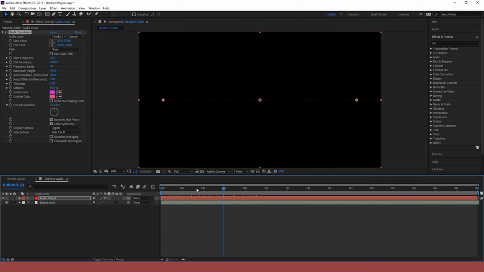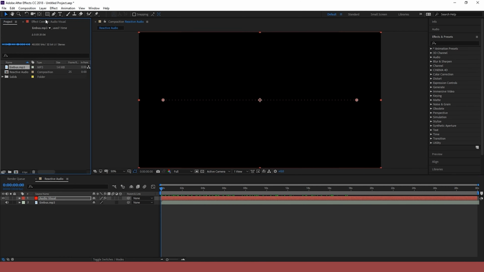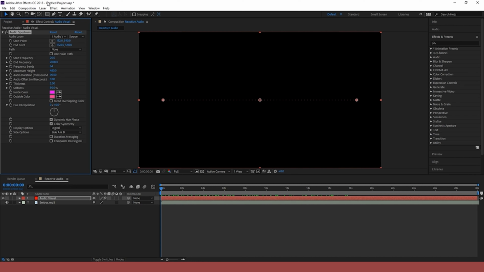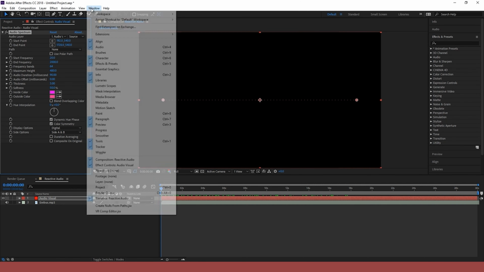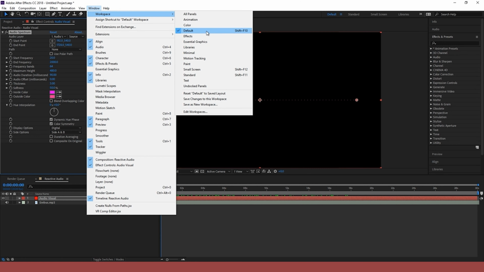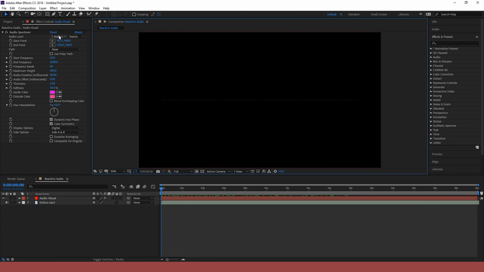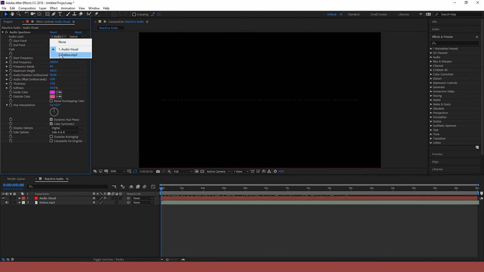If I scroll through my timeline now, you'll see nothing is happening, but that's because at the moment the two aren't actually linked. To do that, I go to my effect controls panel up here. Again, if your interface isn't laid out like this, you can always go to Window, Workspace, and reset to the default layout, which should look something like this. So on my effect controls, on my audio layer, I can click on the drop down, and I want to set this to be our audio file. In this case, it's erebus.mp3. So I'll simply click on that.